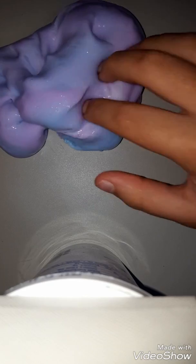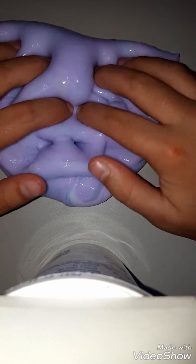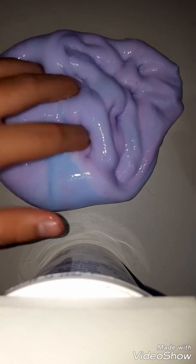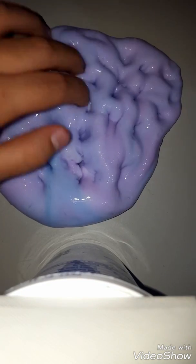This is my dream come true slime. It's mostly blue, but now it's purple. It's like unicorn slime. This is what happens when it's all mixed, and it makes beautiful colors, which I'll add shaving foam to. So let me get some shaving foam.